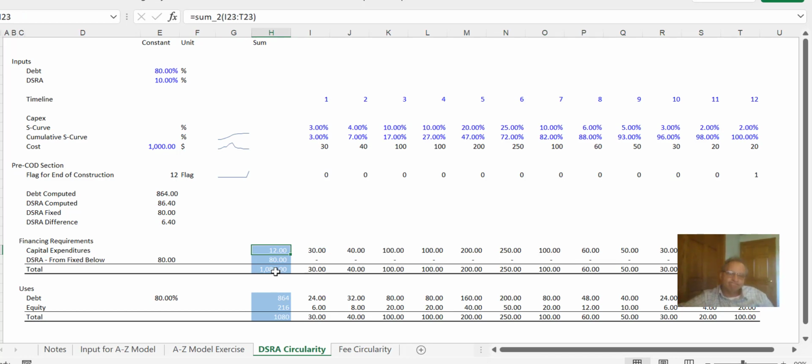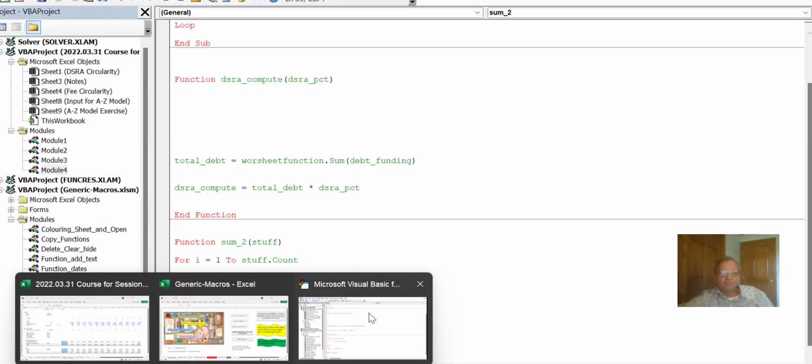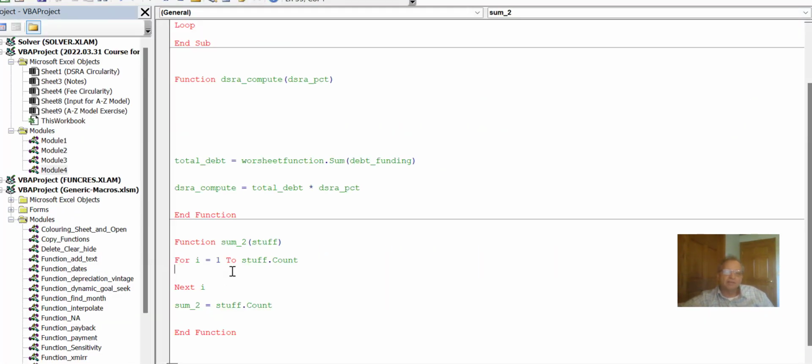Okay, that's what you can do. All right, now instead of doing this, we'll just put up here sum2 equals sum2 plus stuff, and then you put a little array counter. Now this, you could criticize VBA for, because if you did it in a different language, you wouldn't have to do that.